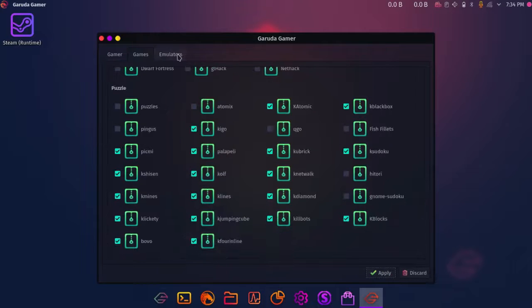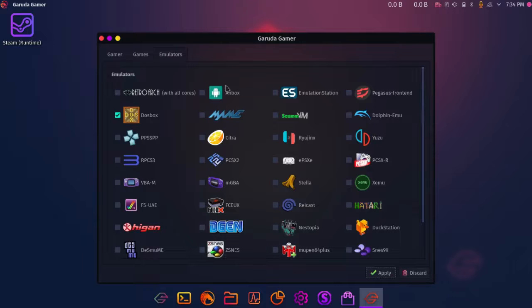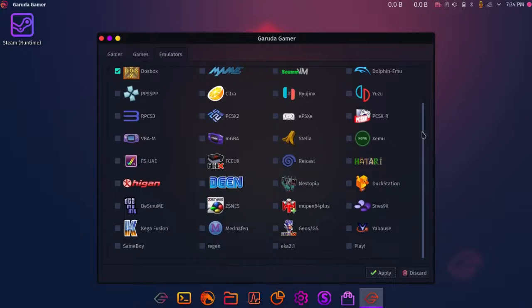So that's cool. And also some emulators you will see. Suppose DOSBox, so you can play DOSBox games, right? A lot of emulators, a lot of options you are getting in the gaming edition. That's really nice.